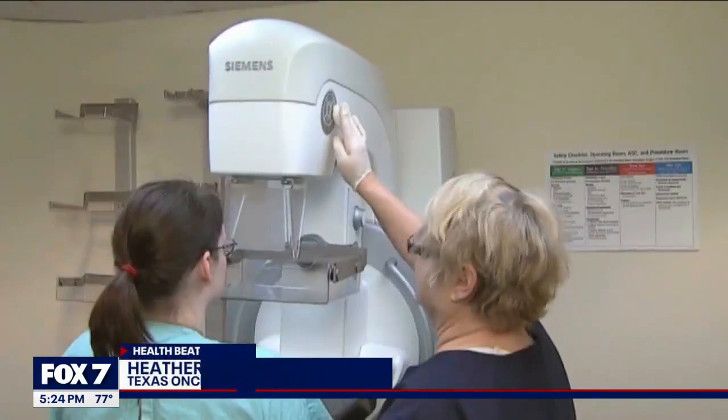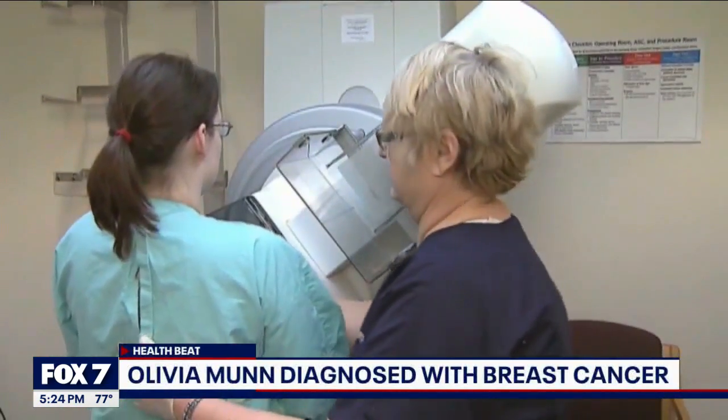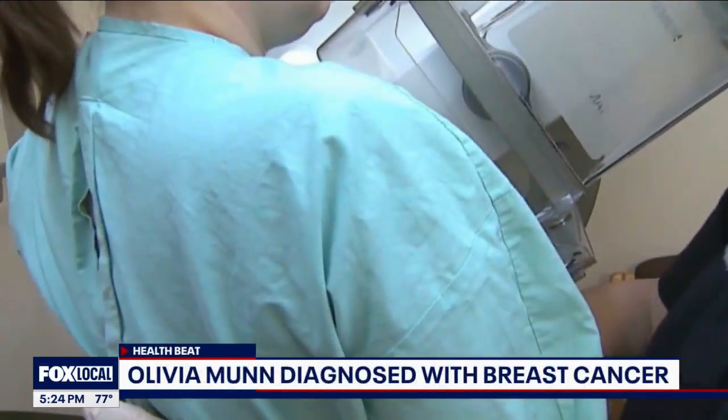Now, what is the breast cancer risk assessment tool that she talked about, and who should be given this? Should it be given prior to the first mammogram? Most people do fill out some sort of intake form when they're going in for the mammogram, and that acts as a screening to signify to the physician, hey, maybe this patient meets criteria for genetic testing, they have family history, maybe there's some other things here. It's not clear. It's important to understand there are multiple different statistical models, and so when she said breast cancer assessment tool, to me there are at least 5 models that could have been used.